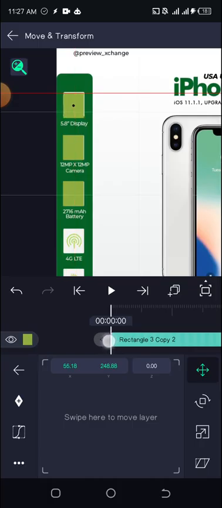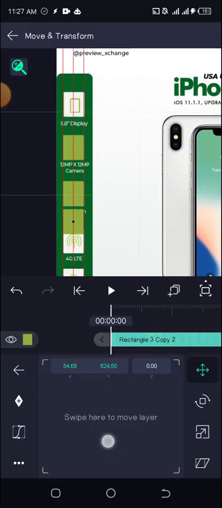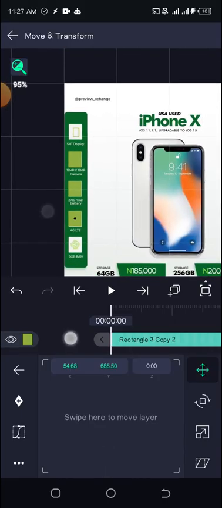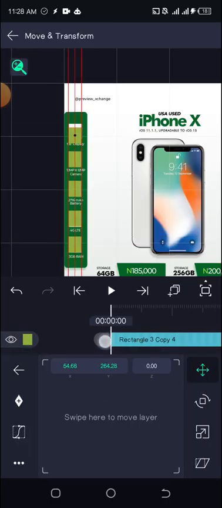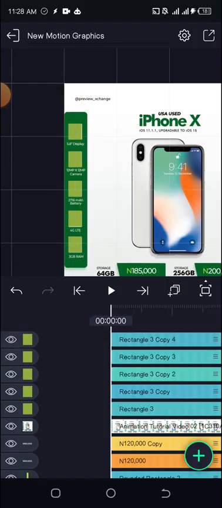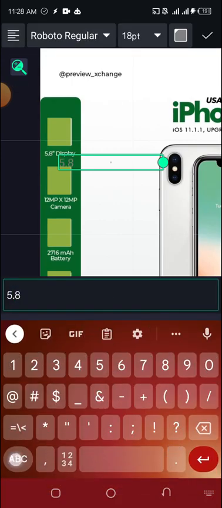So just duplicate it, make sure everything's aligned. That's why I love to use Alight Motion, because Alight Motion will also show you the red line, so you can see how you align your elements. So you can see the red line. That's why you like to use this app. Just duplicate, then duplicate again to the top here. Nice. So what now, just come here, 5.8.